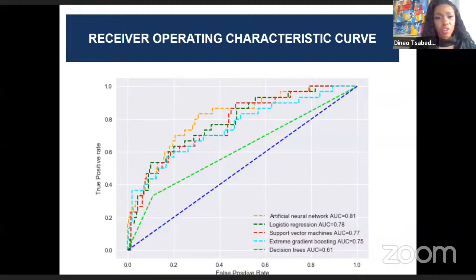Over here, I know a lot of you have heard of the ROC curve. This is basically a summary showing the overall ability of each of these models to discriminate between the positive class and the negative class. If the area under the curve is 0.5, it means that the model cannot predict. You might as well flip a coin, because there's a 50% chance of the patient being in either class, the class that lived or the class that died. Here we see that the artificial neural network performed quite well with an area under the curve of 0.8, followed by logistic regression and the support vector machines. The decision trees didn't do well at all, as predicted, because our data set was too robust. It couldn't really split the data nicely because we had too many features.